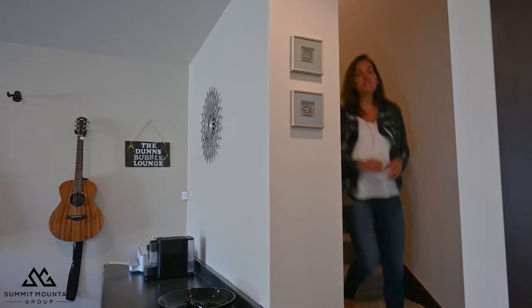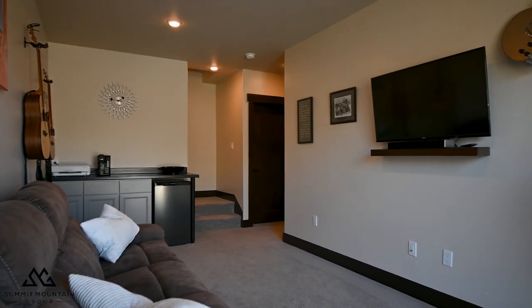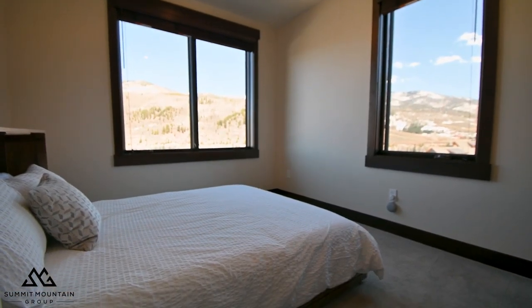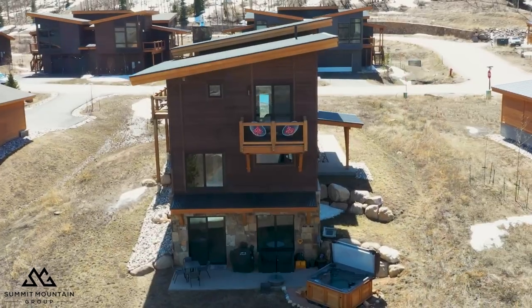Welcome to the lower level. What I love about this floor plan is the separation of space. If you need a place for the kids to go, you send them down here — they have a bedroom, a rec room, their own bathroom, and their own outdoor space. If you have another couple visiting, because you're the type that likes to entertain, they have their own space too.